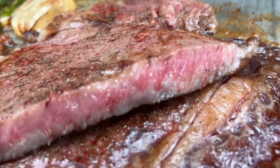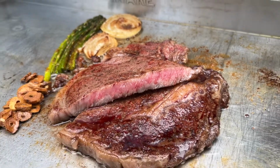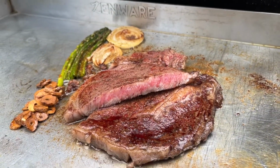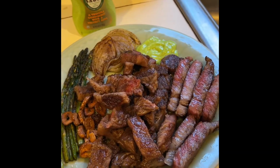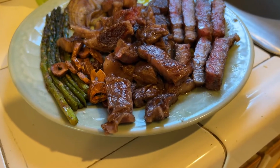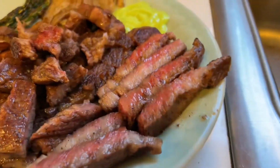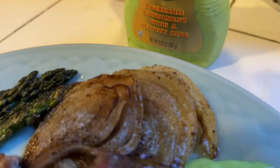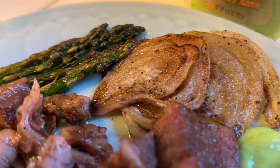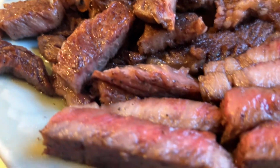Medium rare. Look at that. Salt and pepper only. Nothing else. Mekon's barbecue. A5 Wagyu. Wasabi. Kikkoman. Onion, asparagus, garlic chip, and steak.